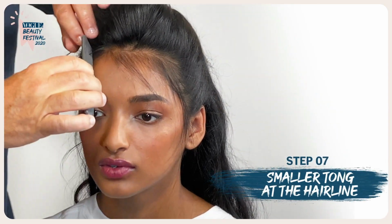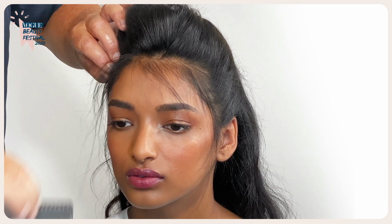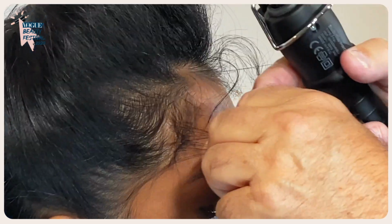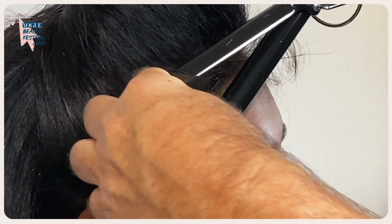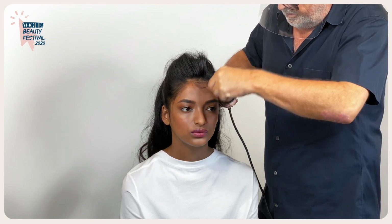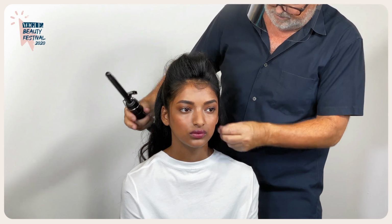Step 7. Use a smaller tong one size down from the one you were using previously. Gently take the shorter hair at your hairline and wrap down the barrel as before, but this time wrap it around towards your face. It will give a soft face framing finish on the tendrils.